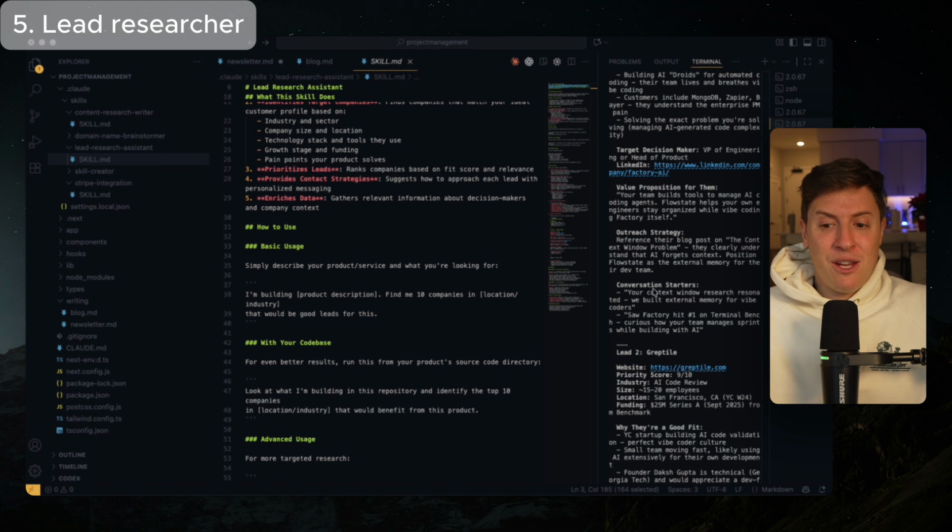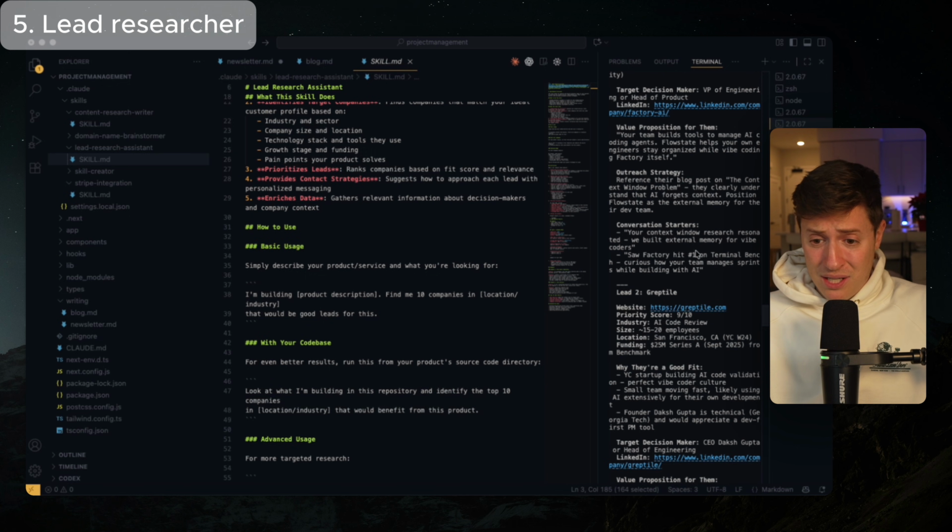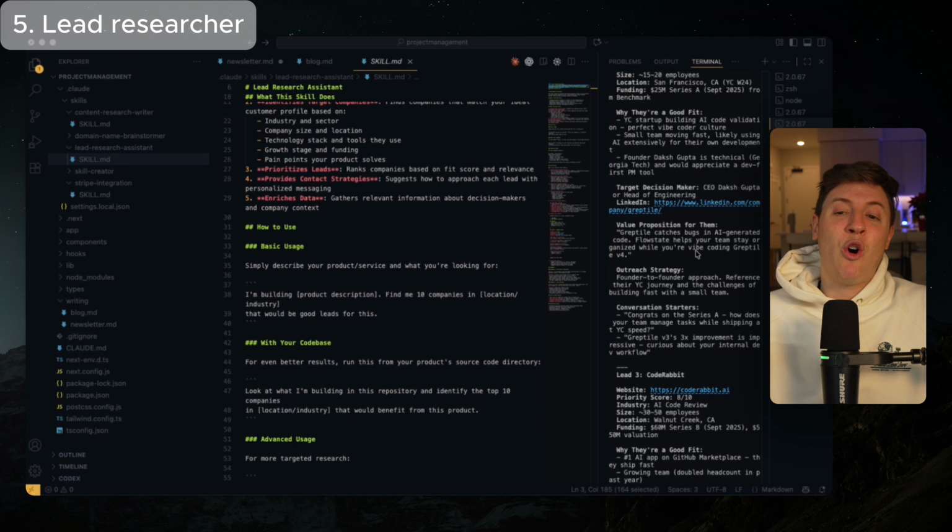Imagine being a BDR or a salesperson at any modern company right now. If you download this skill, your entire job, you just automated for yourself. It doesn't matter if you're an app builder or a salesperson, this is going to save you so much time and actively make you money from helping you find leads for your app.